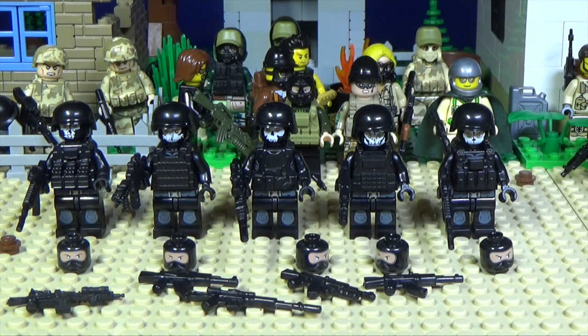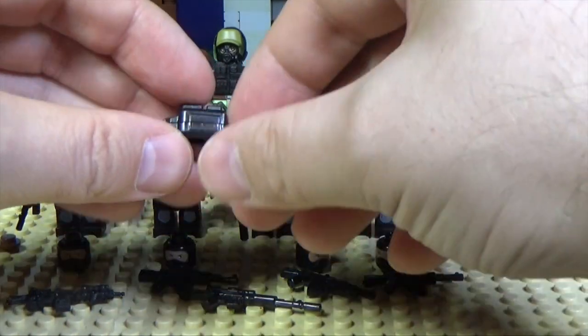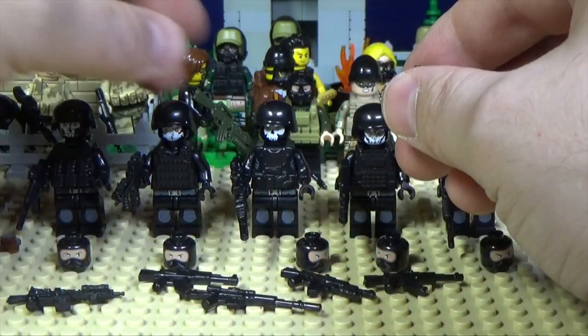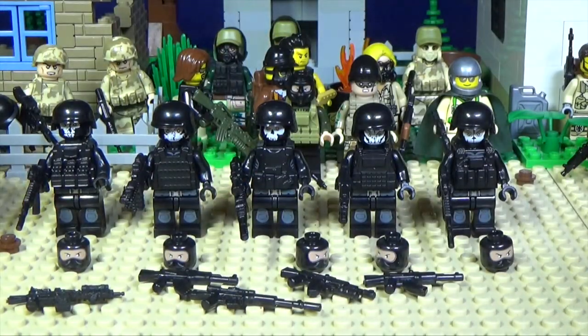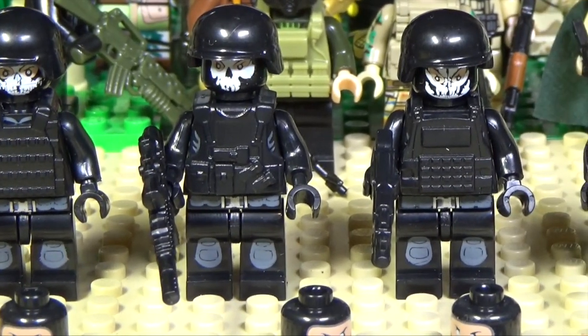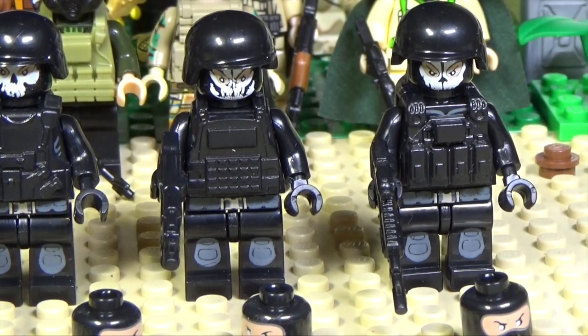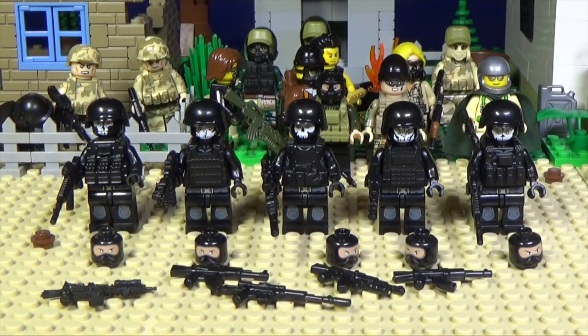Okay, I finished with the rest of the team — all five of them have skull faces, a nice Ghost team. I found out I have one broken backpack, but it's pretty cool that the Chinese from AliExpress put in one additional backpack, so the guy without a backpack now got a new one. In general, these minifigures are not as bad as I thought at first. Of course they are not good quality, but still pretty nice — tough cool faces, great armor, and pretty nice weapons. It's a set for guys who want to make stop motion about SWAT, bank robbery, police chases, or modern warfare — some kind of tough ghost super team.